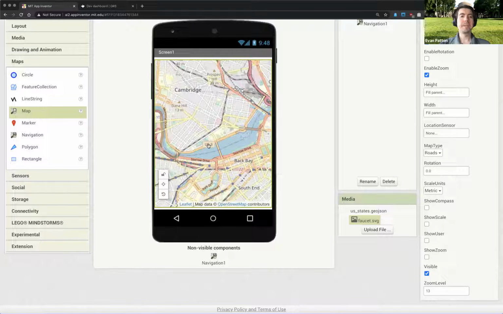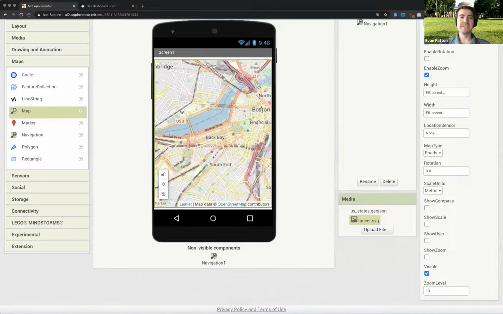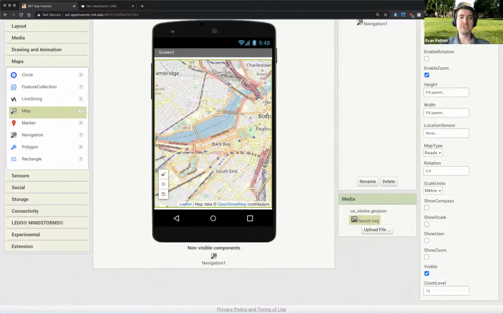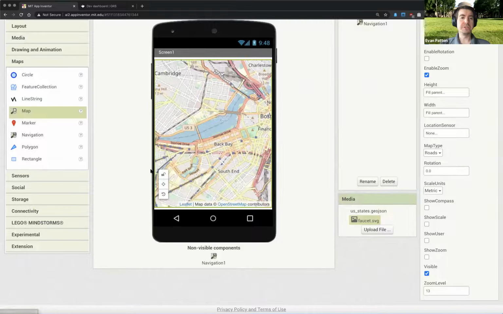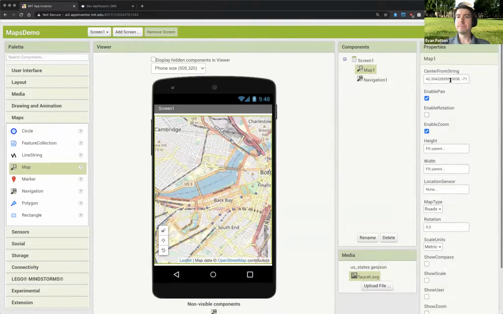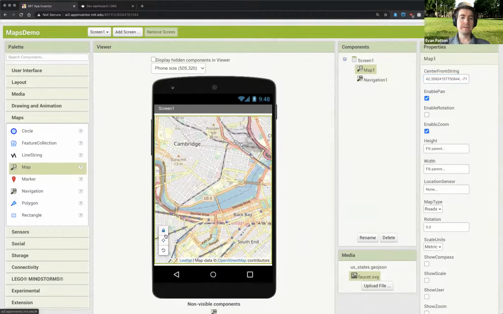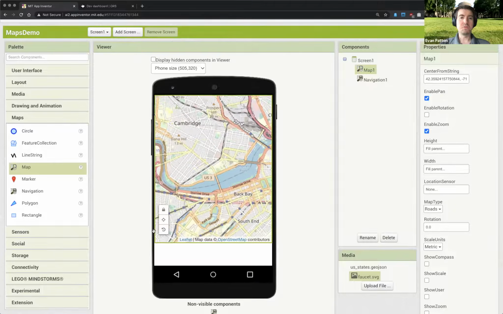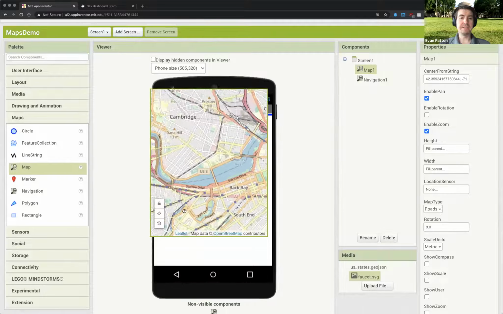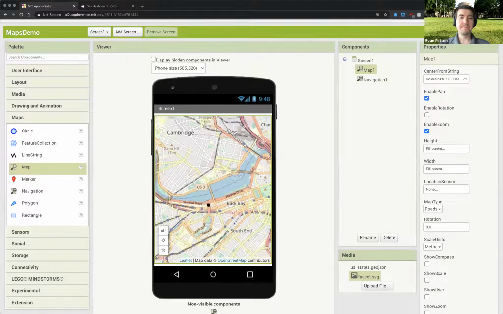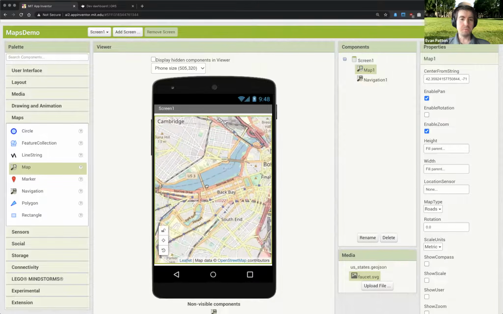If you need to move it around, because obviously with it being interactive, it's hard to do the drag and drop functionality if you need to rearrange, you can click this little lock icon to make it so it drags in the App Inventor style, and then you can unlock it to move the map around.